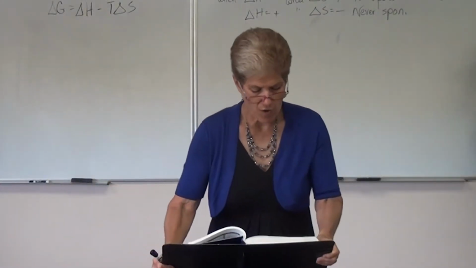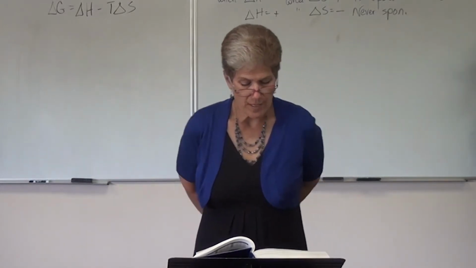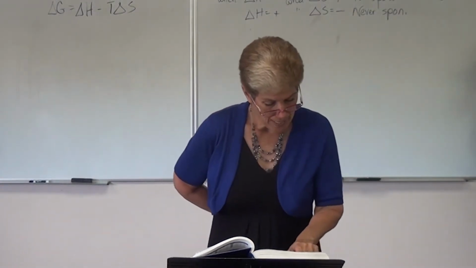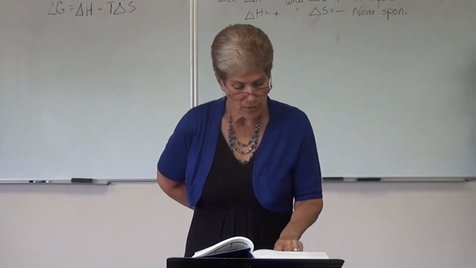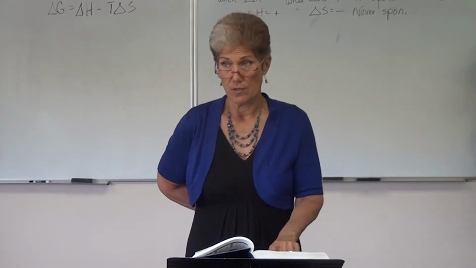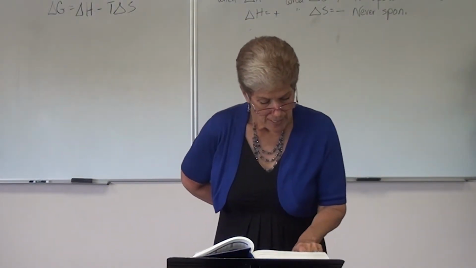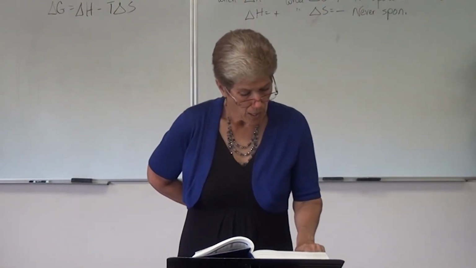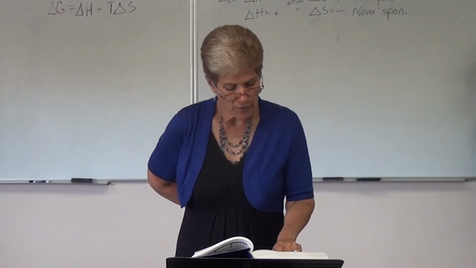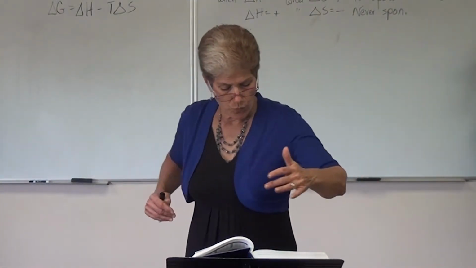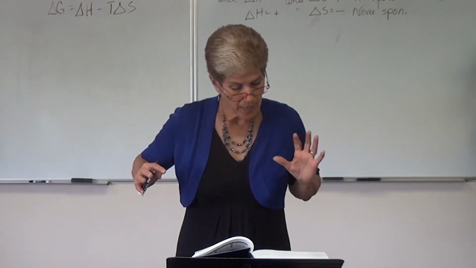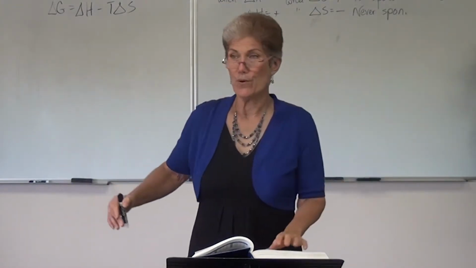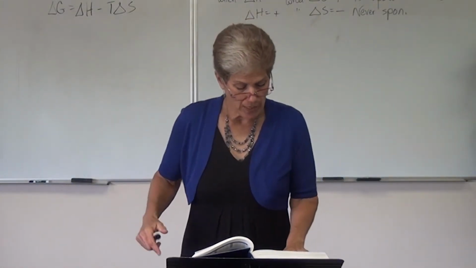Number 12, for each letter below, choose the situation that has more entropy. A, a vase sitting on a shelf, or that same vase broken into many pieces. Yes, more entropy. B, a sample of water as a liquid at 0 degrees, or the same mass of water as an ice cube at 0 degrees. The liquid, definitely. C, a copper pipe that is cold, or the same copper pipe that is hot. The hot one. D, confetti scattered evenly on the floor of a 3 by 3 meter room, or the same amount of confetti in a 2 by 2 room. The 3 by 3 has more entropy because it's more space.